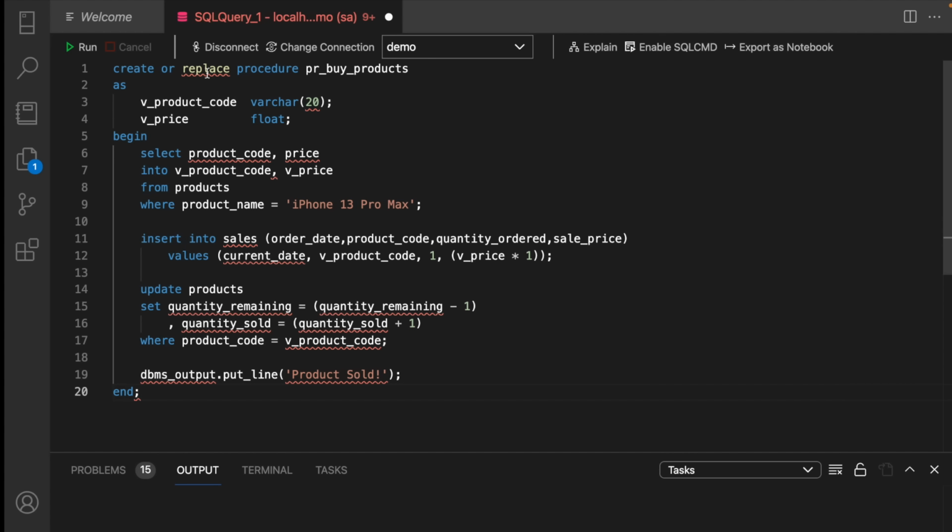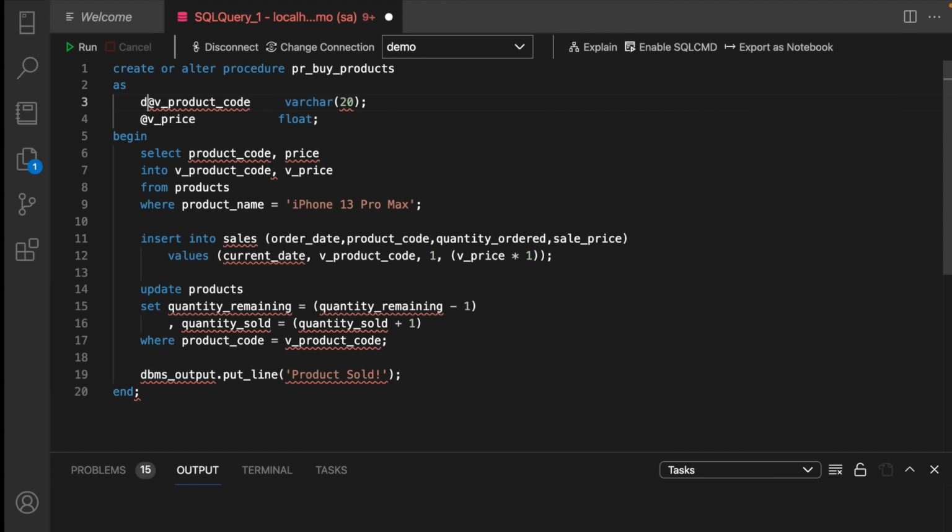The first difference, as you can see, you're getting this message: create or replace will not work. We need to have alter. So I'm replacing the replace keyword with alter. The next thing is that every variable, I told you, needs to have an @ symbol at the beginning. So I'm just going to put an @ symbol at the beginning here. Then everything else is the same.